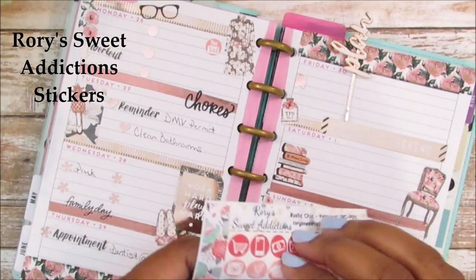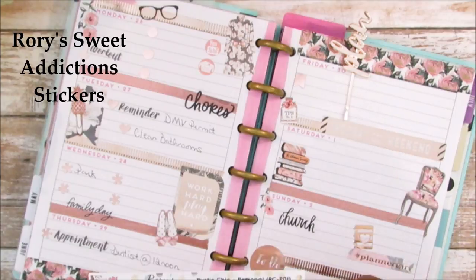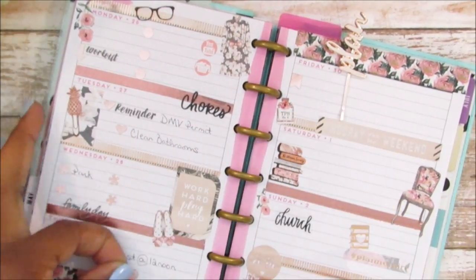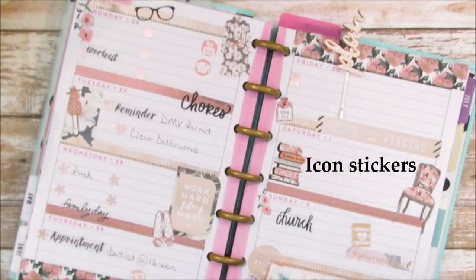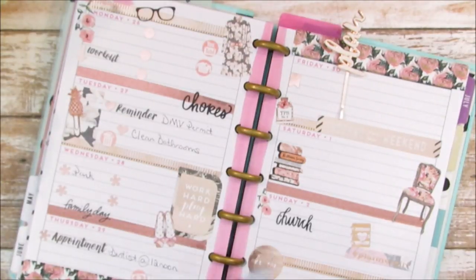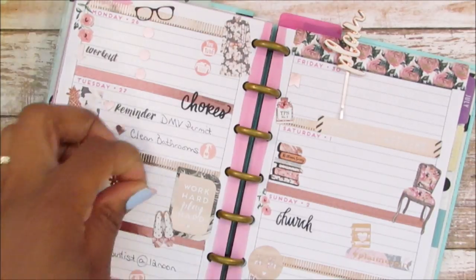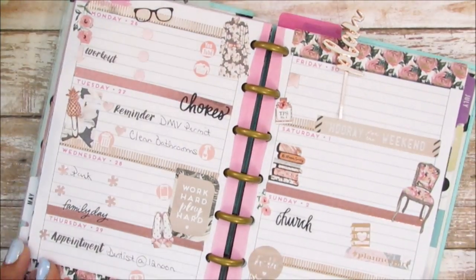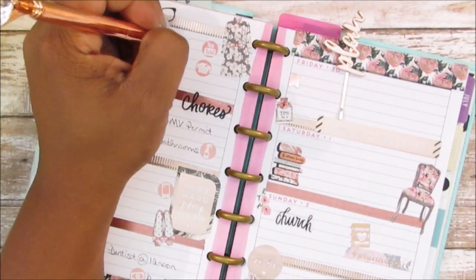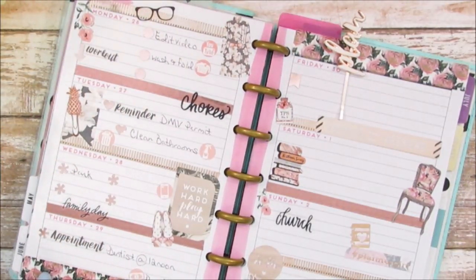Clean bathrooms either today or tomorrow. And I need to call the town because my trash can is missing. What in the world, y'all? What in the world? So I'm using the icon stickers from Rory Sweet Addictions because they were about the same color palette. Today I need to edit some videos and wash and fold laundry every day in my house. It never ends.